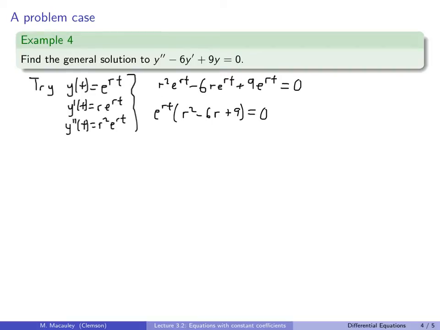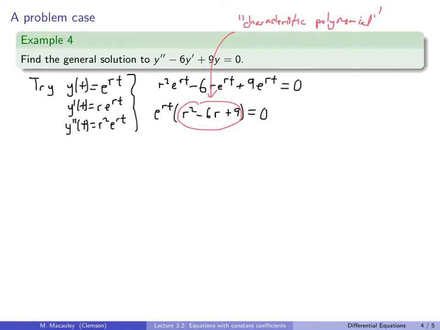Now you may be noticing a pattern: this is called the characteristic polynomial. Let me actually write that down. This is sometimes called the characteristic polynomial. And it doesn't take long to see why that's always going to have the same coefficients as these coefficients here: 1, negative 6, 9, 1, negative 6, 9.